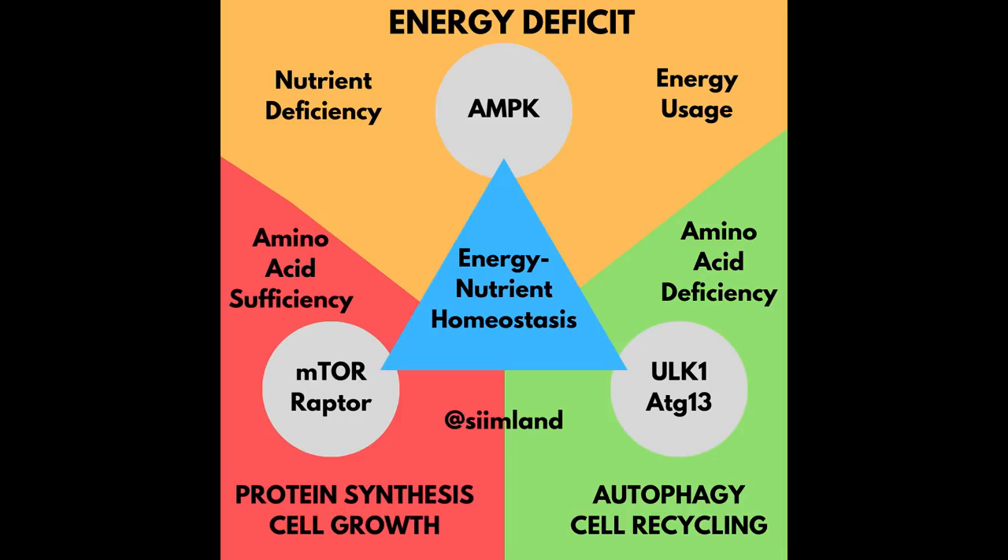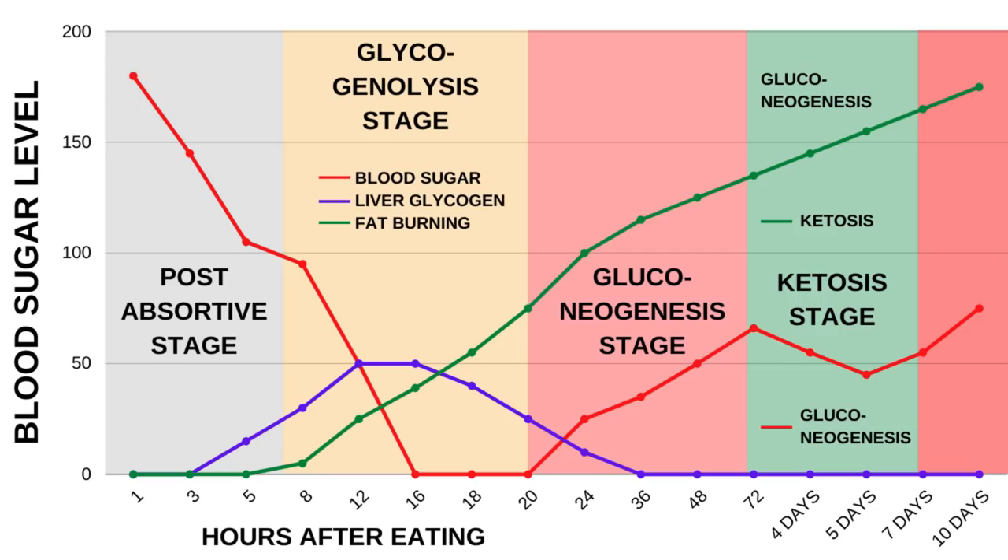One of the most common benefits of fasting that people like to pursue is autophagy. How long is it going to take to get into autophagy? Most of the autophagy signaling happens through the pathways of mTOR and AMPK. If your body is fed and nourished, mTOR is elevated together with insulin. When your energy stores are being depleted, AMPK gets turned on to promote autophagy. Liver glycogen determines the balance between mTOR and AMPK. As liver glycogen gets depleted around 24 hours of fasting, AMPK begins to promote ketosis and begins to progressively increase autophagy as well. So it would take approximately 24 hours to start seeing some increase in autophagy, because that's when your liver glycogen gets depleted.